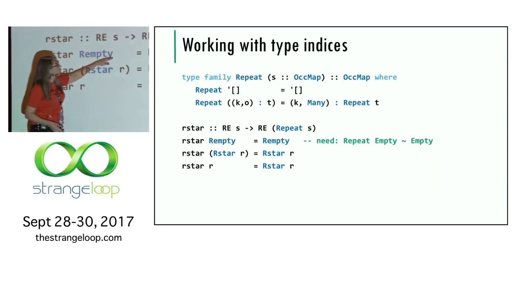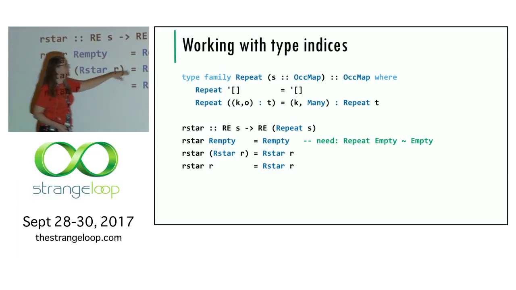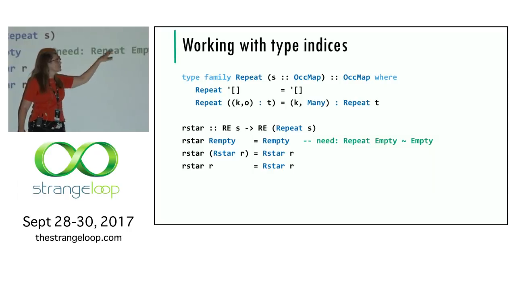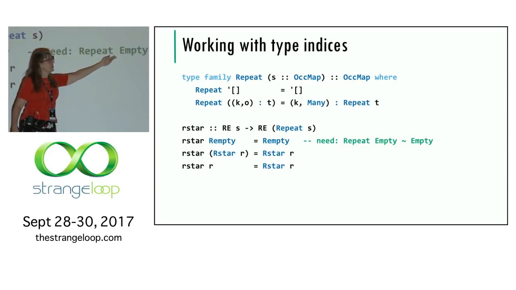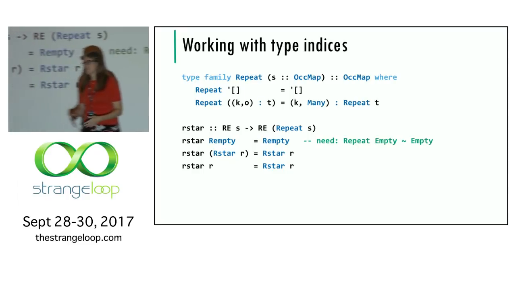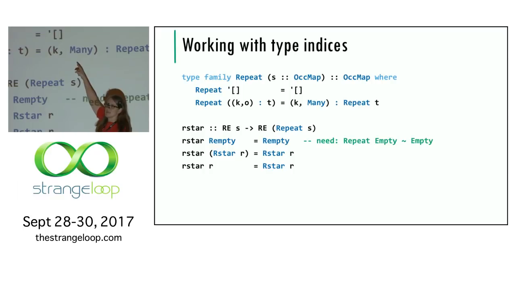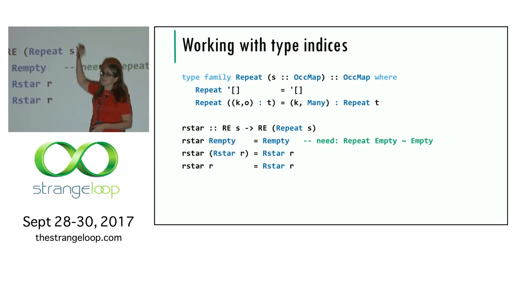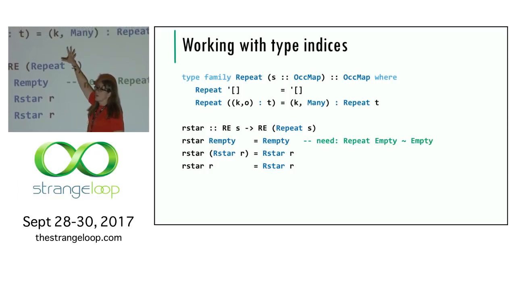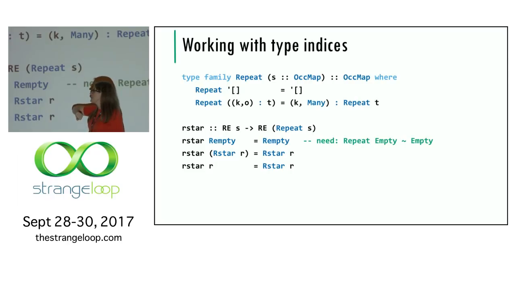For this line, for it to type check that optimization, the type checker has to do this little proof that says if you didn't match anything, if your occurrence map is empty and you repeat empty, it's empty. And empty is just nil, so that first case tells us exactly what we want. This is our definition of how repeating things works for these occurrence maps.